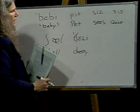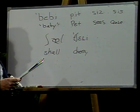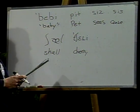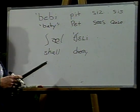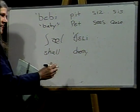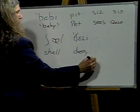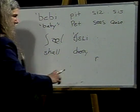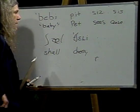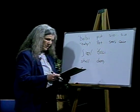This upside-down R symbol is used for the er-like sound of American English. For instance, in English we say the word very, with an er in the middle. A British person, or a lot of British people, will say something more like very. And that r, that little flapped R in the middle, is written with an upright R symbol like that. It doesn't have a little post like that, which is reserved for another sound. But anyway, this is just to give you an idea. I want to give you a chance to see a few more words.